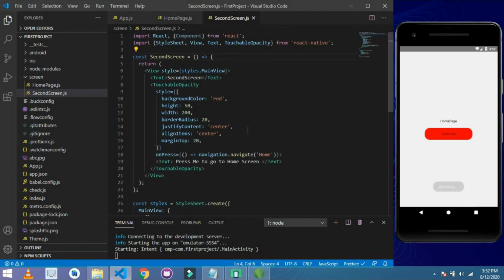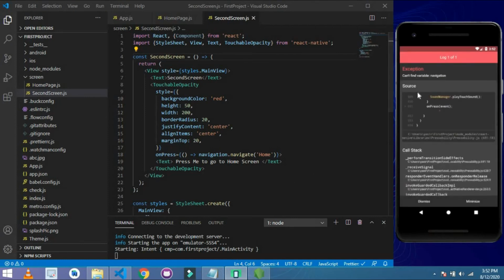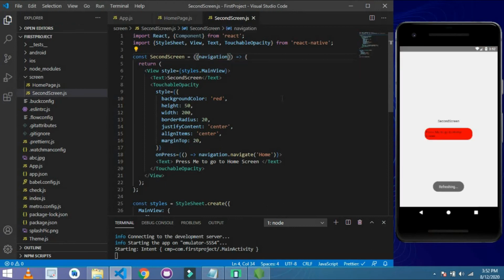Control+S. This is our home screen. Press me. This is our second screen. Press this button and this error occurred because we don't write navigation here, so we write navigation here. Control+S and click this, and yes, we move to our home screen.